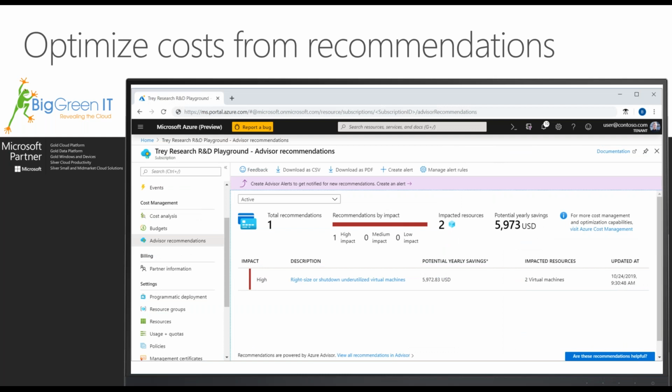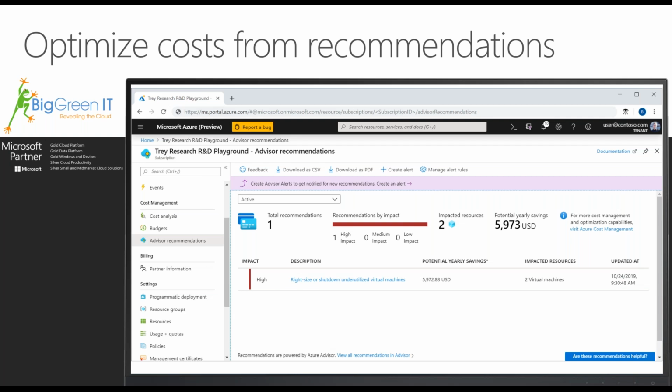And then the third piece that we talked about in the very beginning for continuous cost management was optimization. The Azure Cost Management tool has a few good optimization tools built in. It's not a full recommendation engine. It doesn't go out there and replace what a team of people could do, or maybe some more sophisticated tools might be able to do, but it does give you some recommendations to catch some of the low-hanging fruit that could be out there.